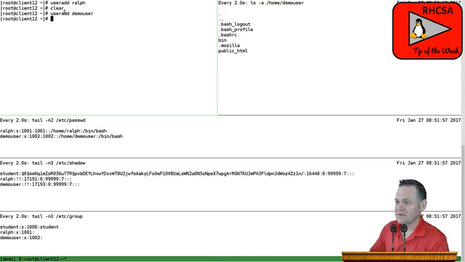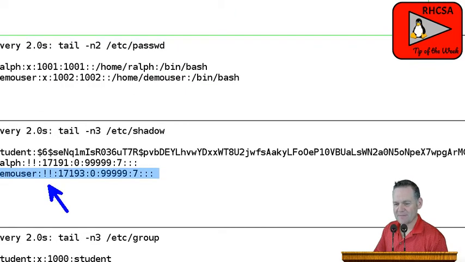there we go. So there's the bin directory, the public HTML that I created in the /etc/skel. So that got copied in along with the other contents that were already there in /etc/skel. We also have the entry here in /etc/passwd. We have the /etc/shadow. Now you'll see right now that the password has not been set on that user. So right now I just see that bang bang there.